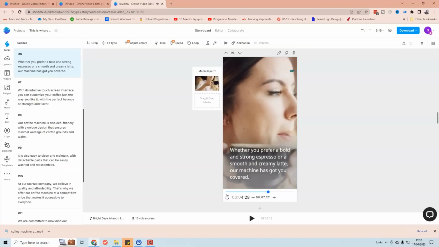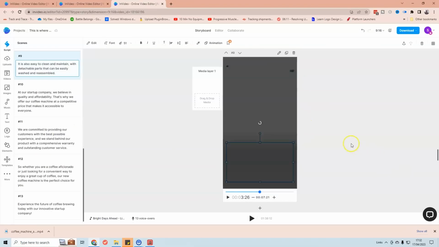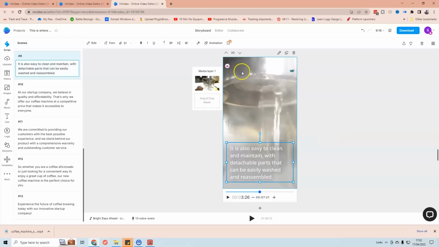So yeah, some micro adjustments you might need to make, but you've still got the text, you've still got the voiceover. So you probably just go through and do some tweaks, but then you've got it in another format. So yeah, it's fantastic. It's much less work than going and adding that again. We've got the background music and everything else as well.